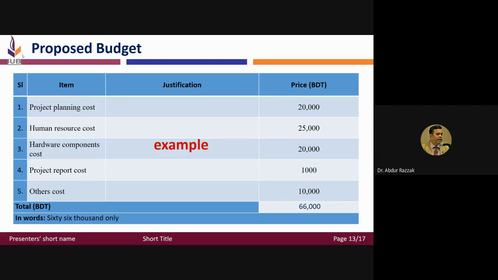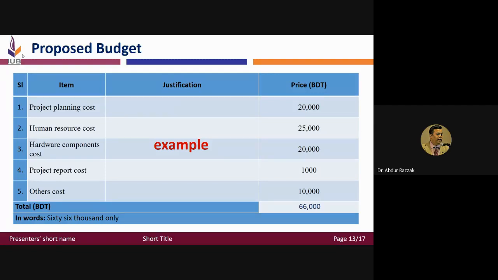Yes, you can put it, and that will be a good practice. This is the real budget for a real engineering project: how to implement a real engineering project. And for example, the other one is just only the hardware component cost.